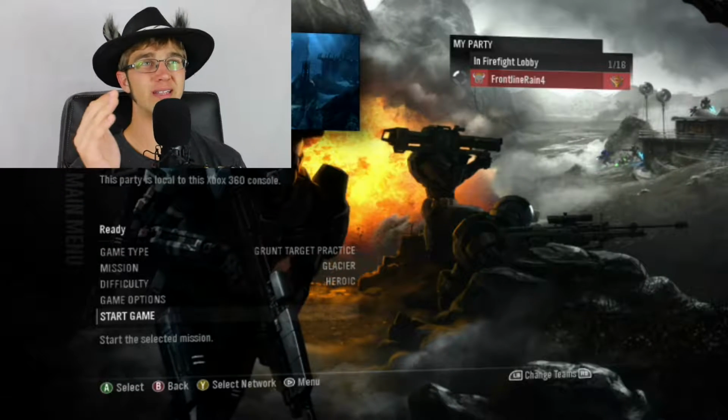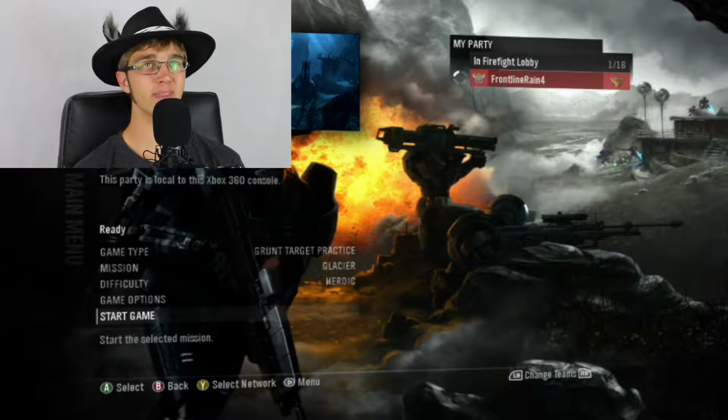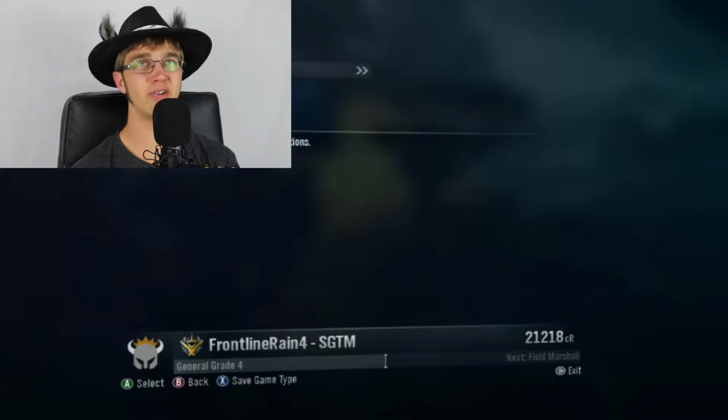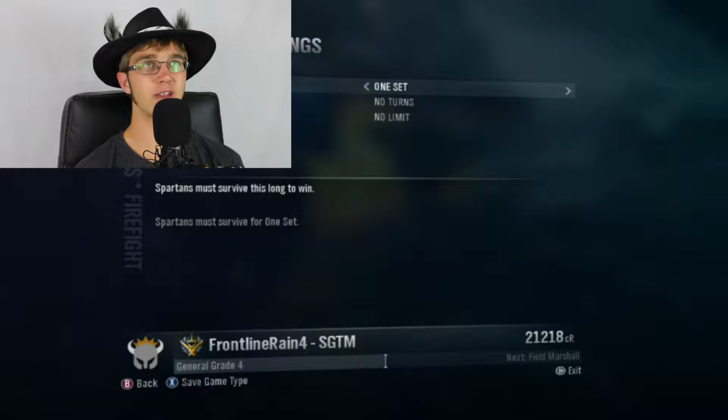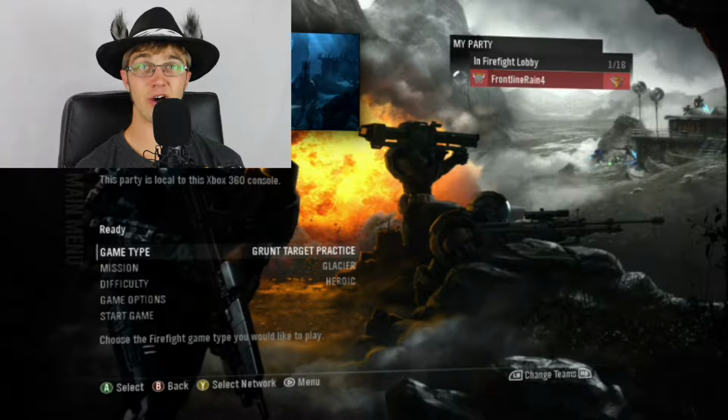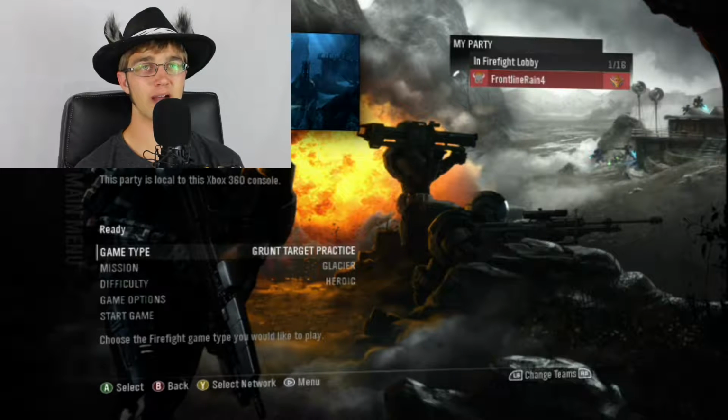And right now we're doing this thing called Firefight. So Firefight is where you can customize your different settings right in this menu. You have different settings, like wave limits and all that stuff. Right now we have a game type I made a long time ago. This is called Grunt Target Practice.